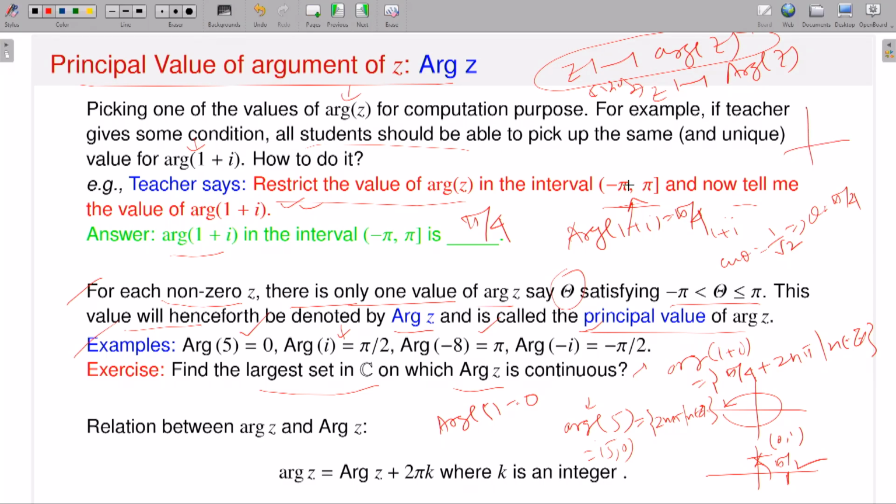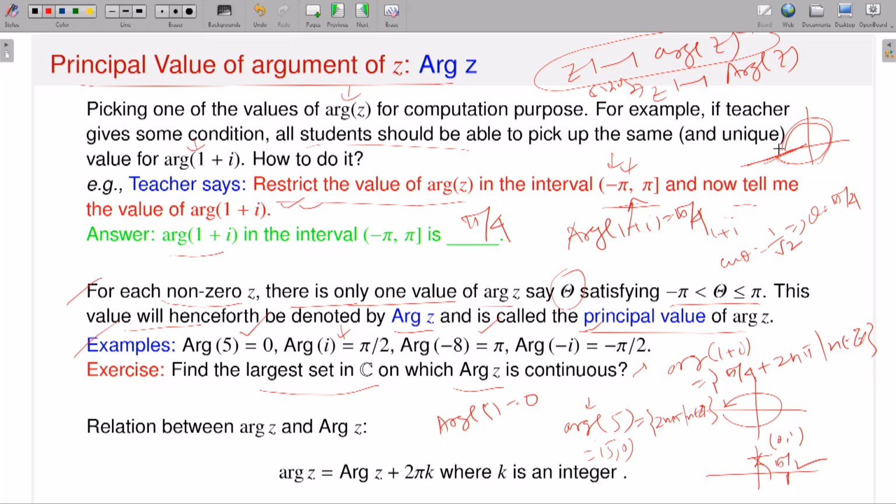Just as one kind of observation, you may also think about this. You see, what is the interval I am considering? Minus pi to pi. So I am coming from here and almost reaching the negative real axis, but I am not crossing it. That is the interval I demand for my principal argument. So what will happen on the negative real axis? Minus pi is open, so I am not touching the negative real axis. I start very near to the negative real axis, and then I come back again very near to it, but I am not crossing or touching it.